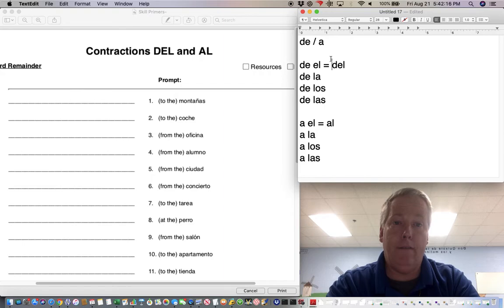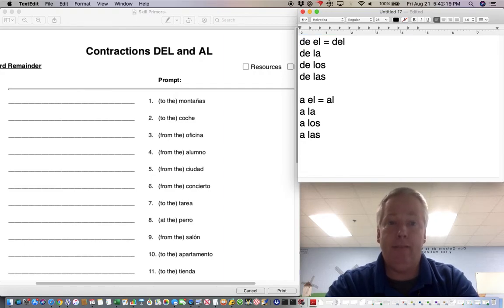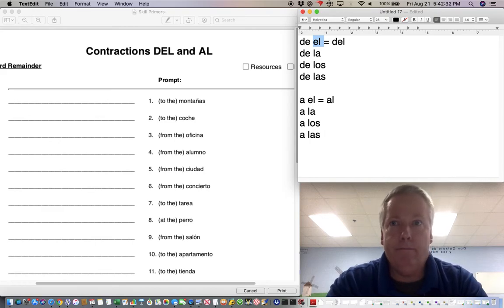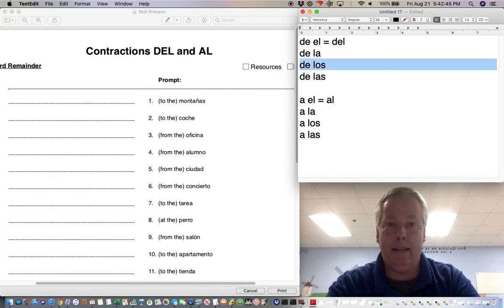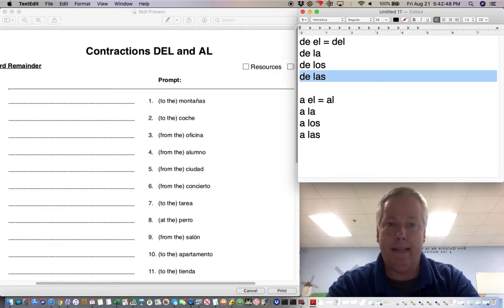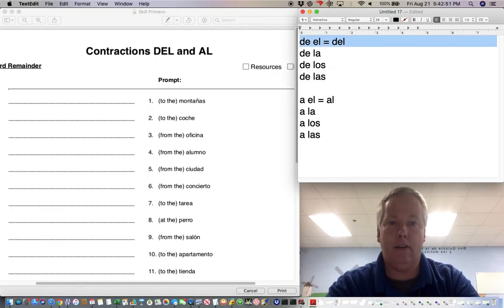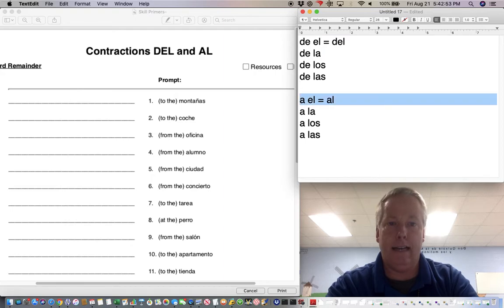Now, the easy way to figure this out is, what do you have to have in order for this to have a contraction? You have to have the word the, that's for a singular guy, for el. Okay? El perro, el cuaderno, el estudio, el estadio, el museo. Okay? The for singular guy object. If you have a girl, it's going to be la, so it would be de la. If you have guys, it would be de los. If you have girls, it will be de las. You only need the contraction when it's going to be a singular guy.